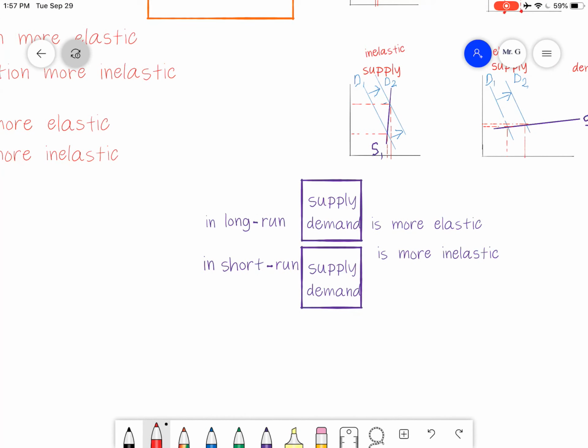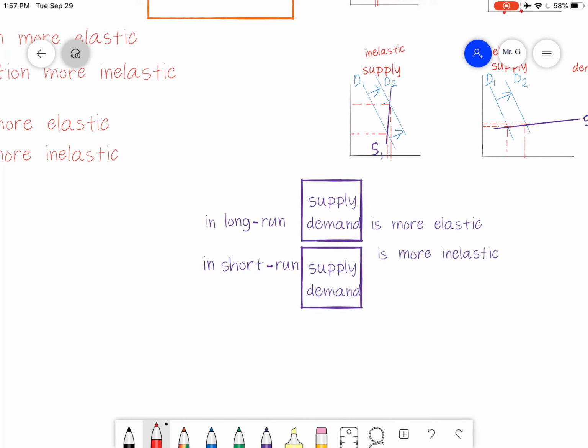And then one more last point. In the long run, both supply and demand tend to be more elastic. And in the short run, it's more inelastic. And why is that? Well, in the long run, we can always make changes. So in the long run, if I'm supplying a good, and it's very inelastic now, I might decide to shut down in the future. I still have to keep going in the short run, but in the long run, I might make other decisions, or I might want to increase production, so I can buy additional machinery in the future. So it tends to be more elastic in the long run.